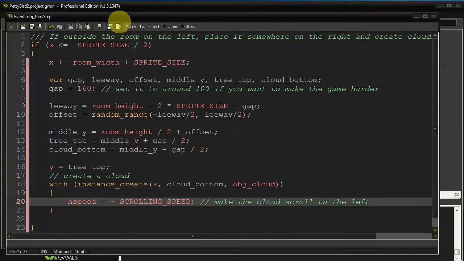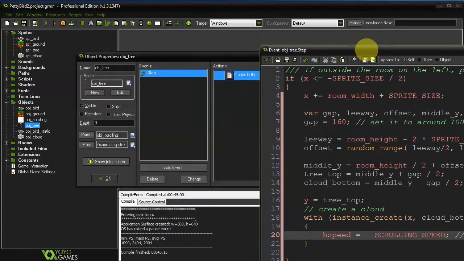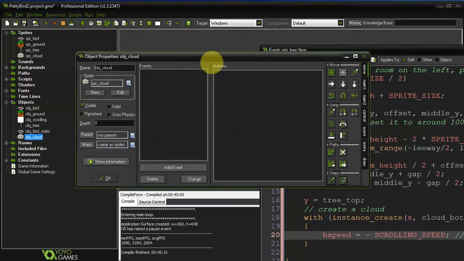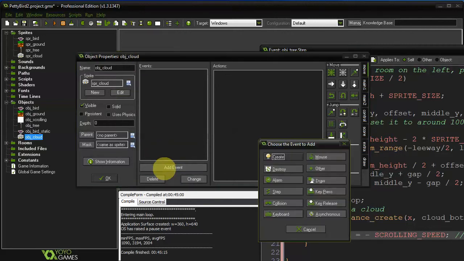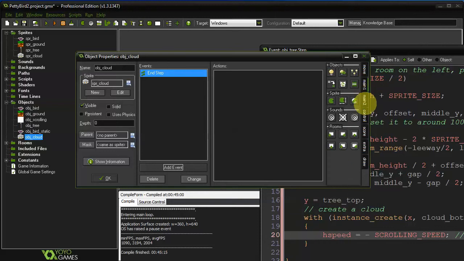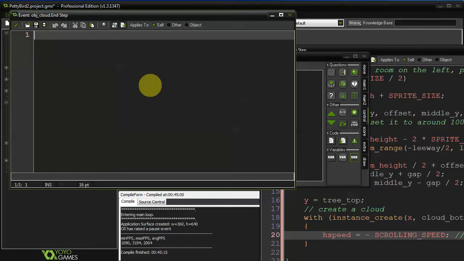That should do it for creating the cloud, but we should also make sure we destroy it when it's no longer needed. That is, when the cloud leaves the left side of the screen. So open the cloud object, add event, step, end step, and then go to control, code, and click the execute code action and drag it into the actions list.